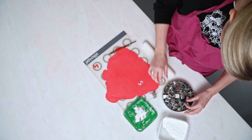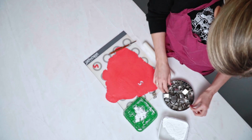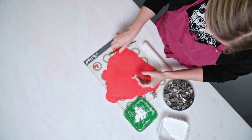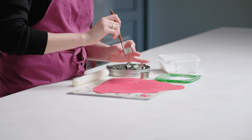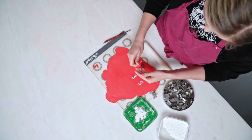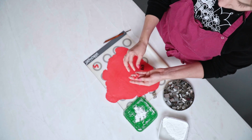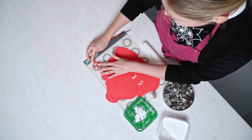Find the next letter. It's always very messy here and I can't find the correct letters, so it will be a while. Okay, I found E. Sweet, we needed two E's. Again, I'm using my brush very carefully. If you have long nails, use gloves, because with long nails, you will get dots inside your letter. And when you take it out, it will not be in the correct shape. Just shape it with your fingers to make it smaller.